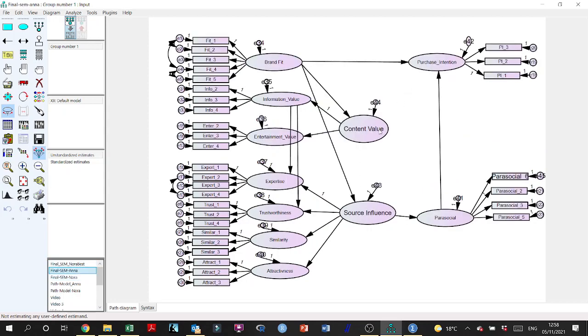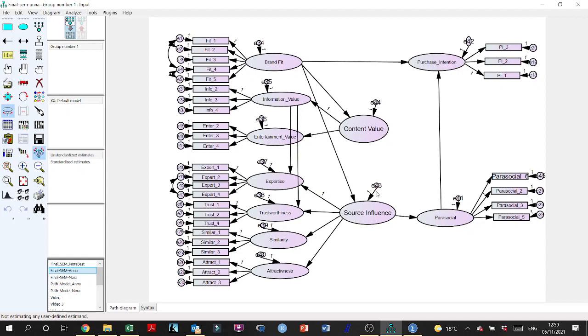So this kind of question, we couldn't get it to be supported. We couldn't answer this question through this model, but we answered it through different iterations of other models separately. Then the questions pertaining to the parasocial. Initially we wanted parasocial to be a mediating effect, but now we're just asking if parasocial has any effect on purchase intention and its role.